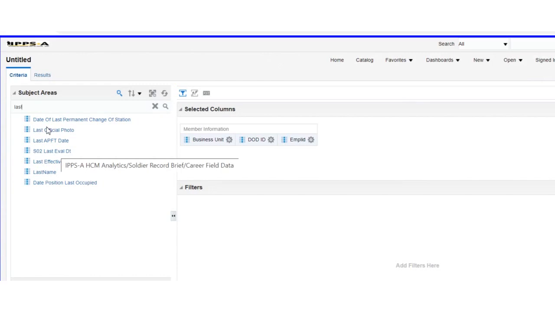So I know that it was in the ATM Analytics subject area under Soldier Record Brief and then the career field data. So let's grab a last evaluation date and let's grab last APFT date. I'm grabbing random fields, but there are other fields available like home phone if you were trying to do some type of alert roster. But I'm just grabbing a few things just to get this going.